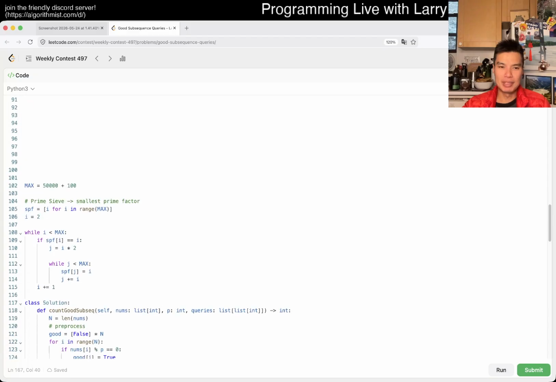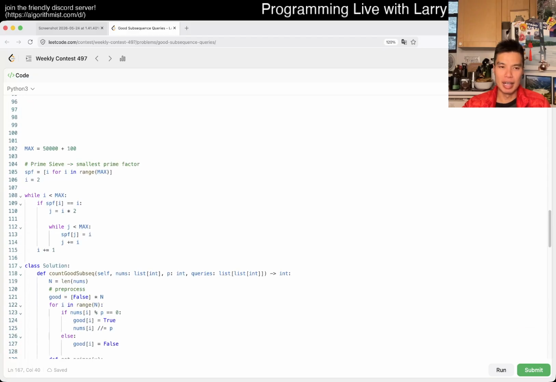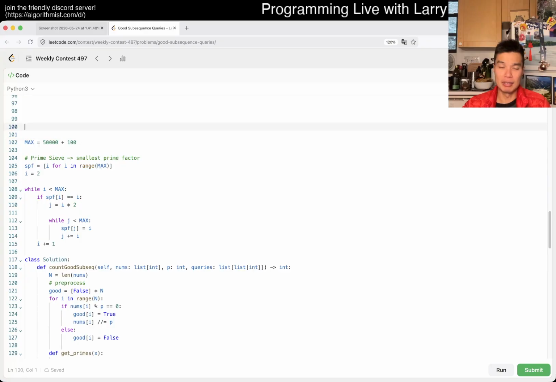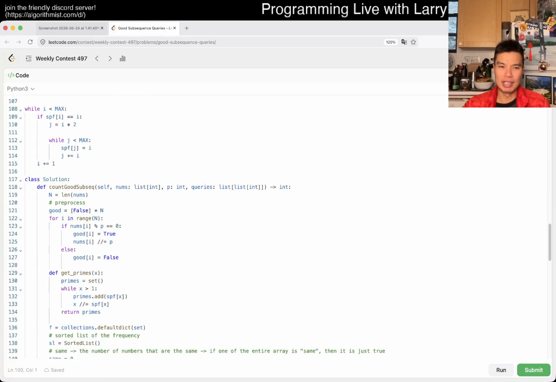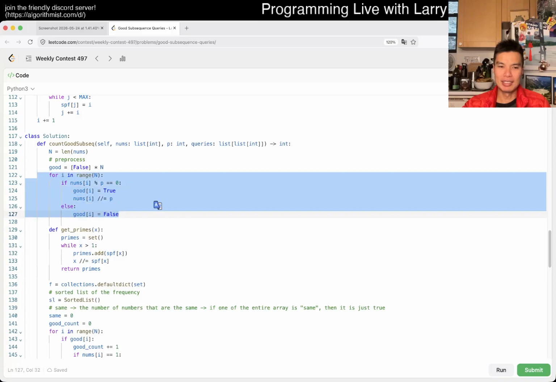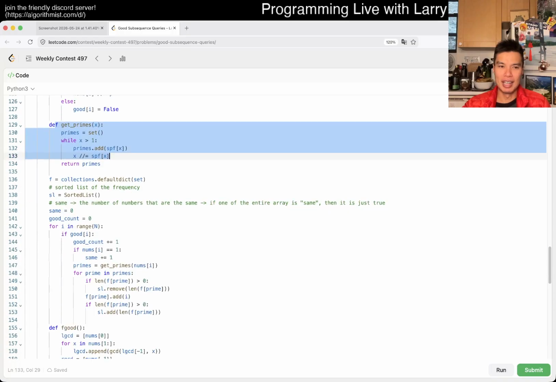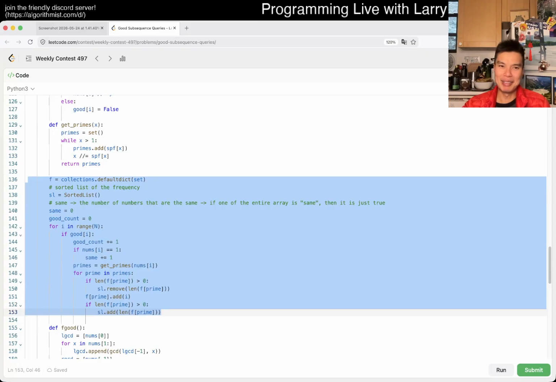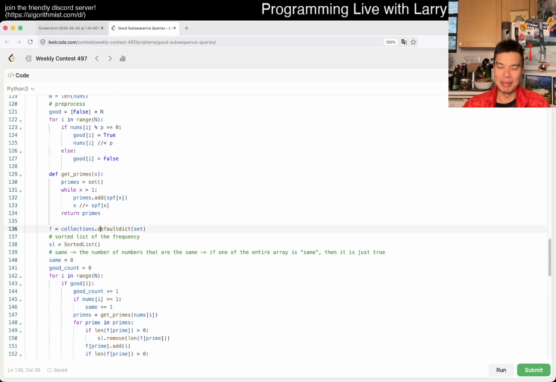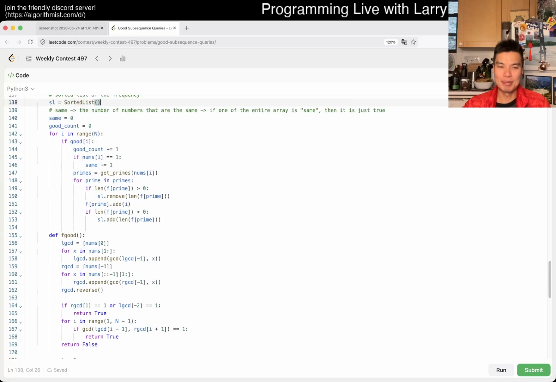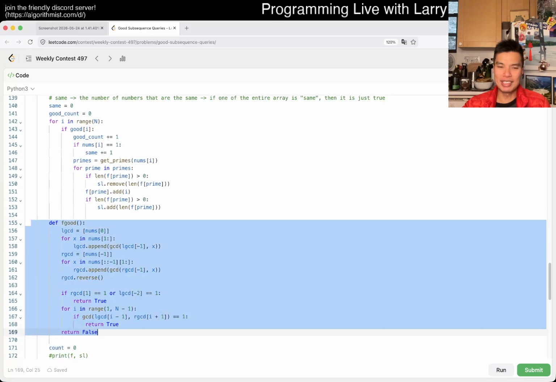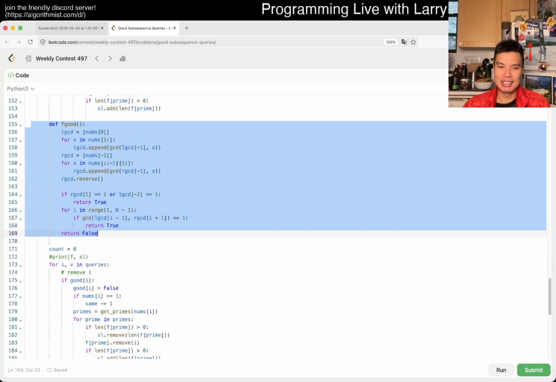And here's the small prime factor sieve. I write this by heart, by the way, in case you're wondering. The pre-processing, the get primes function, the processing again, and maybe you could combine these two, by the way, but I didn't. And then this is the brute force way of counting GCD, removing one element.